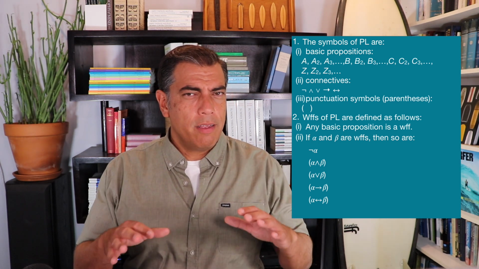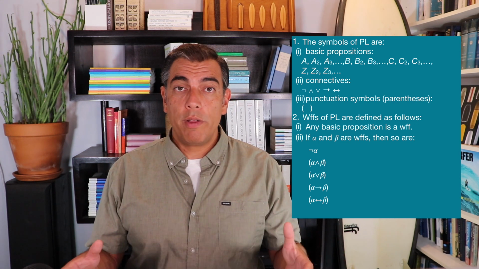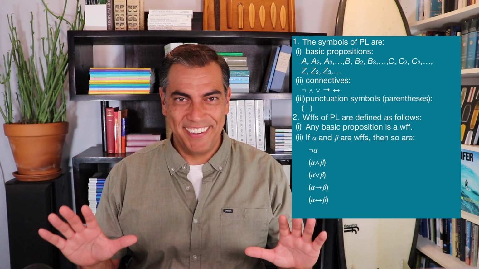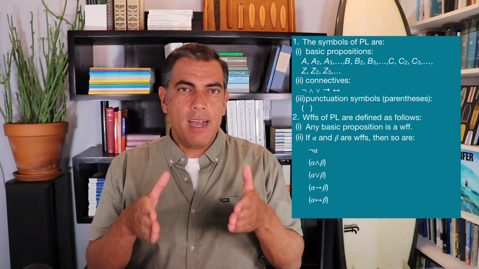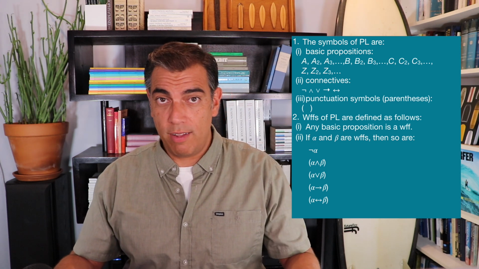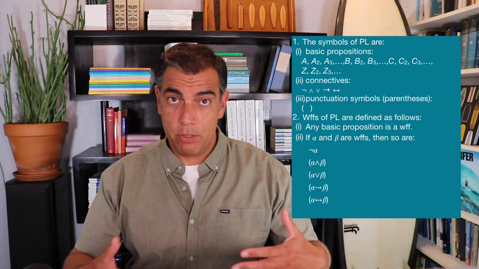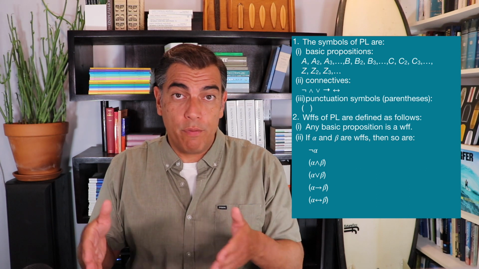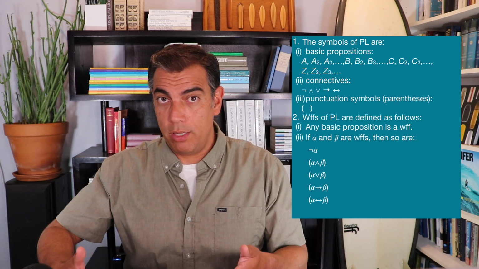But not only that, these variables here, and really everything that we're doing right now, we're working in what's called a meta language. And what do I mean by that? Hopefully this isn't too much vocabulary for you. But notice, we're not doing propositional logic right now. We're talking about propositional logic right now. We're explaining how to use propositional logic, but we're not doing the propositional logic. So the symbols that we're going to be using in propositional logic, well, it'd be confusing if we also use them in our meta language, in the language we're using to talk about propositional logic.